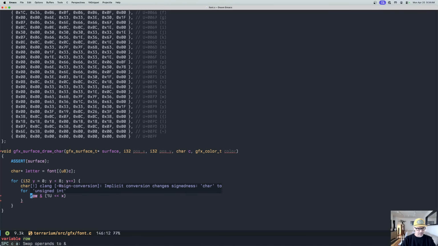It's a char, but I think it's easier to think about bit shifting with the U8. So we have the row, and we're going to push one over enough bits over. Can this be?